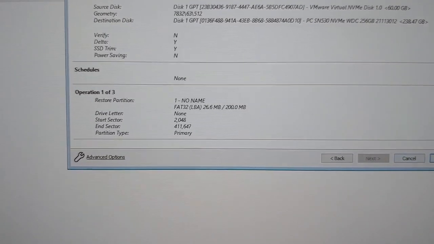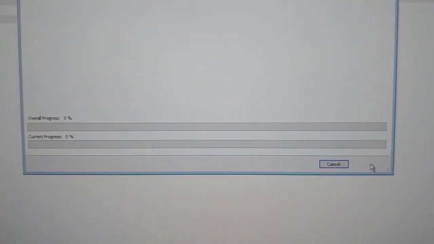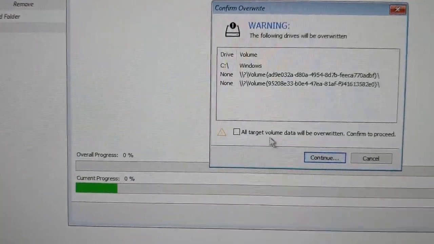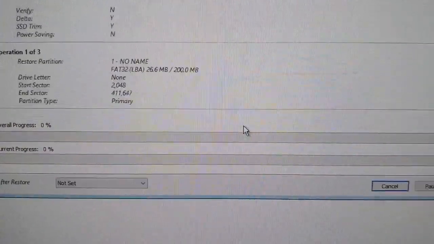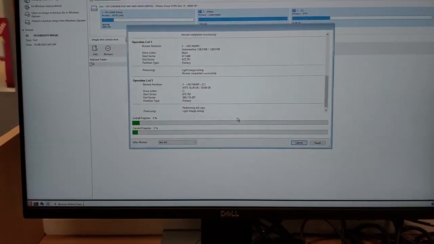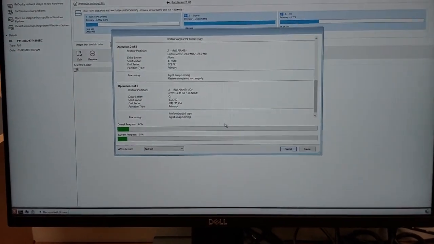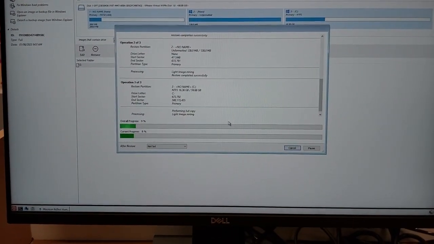And I press Finish. Then I tick All Target Volume Data will be overwritten, and press Continue, and it works its magic. We'll see an overview of how long it will take.